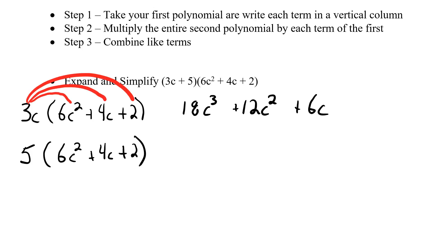Now let's go to the second one. 5 times 6c squared, that's going to give me 30c squared. Now normally I'd want to write it right here, but I know I'm going to be combining my like terms. And I know that c cubed and c squared will not be like terms. So to make my life easier, I'm going to write this underneath my c squareds, which is right here. Positive 30c squared. Next one, 5 times 4c, that's going to be 20c. Plus 20c. And then I've got 5 times 2. Now 5 times 2 is 10, so I'm going to put plus 10 right there.